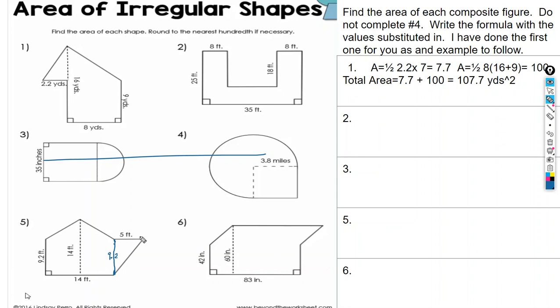Okay? So now I have the base and the height of this triangle here. So what I could do here is I could solve for this trapezoid and then multiply it by 2 and then add that, and that would be my answer. Or I could create another triangle, find the area of this triangle and then this rectangle, and then add the 3 together and find the area.